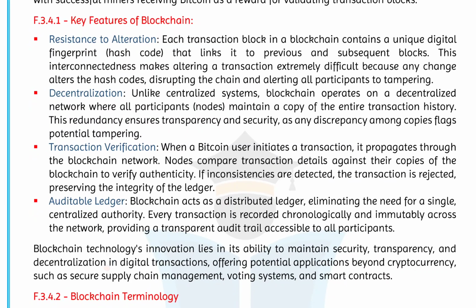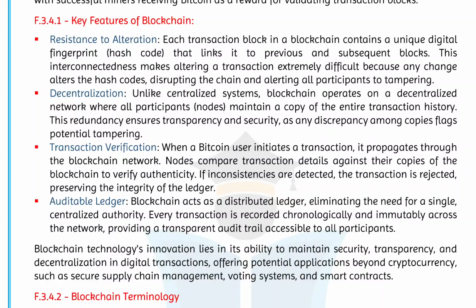Next, the last one, auditable ledger, means there is a clear log: who updated a record, who approved it, at what time they approved it, when that record was added to the blockchain. Everything is clearly maintained as an audit log. These are the key features of blockchain. Now you might be able to picture why it is needed. This is a technology introduced to make sure that people do not modify the transaction log, do not change the history of the transaction.